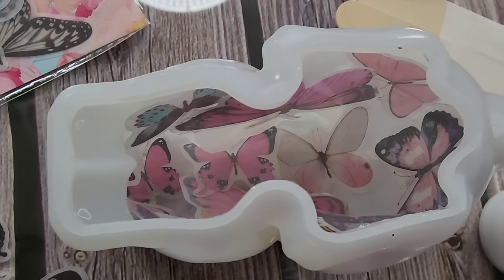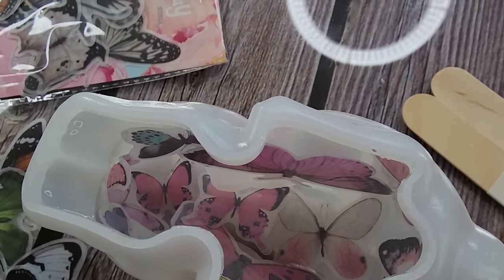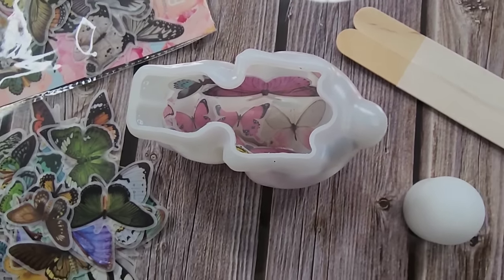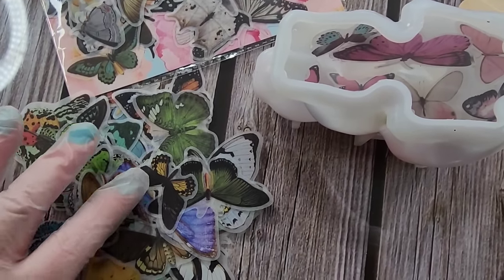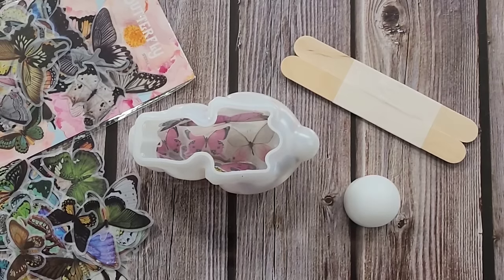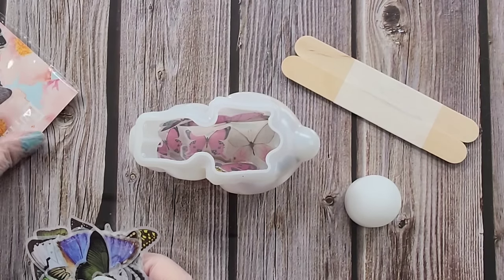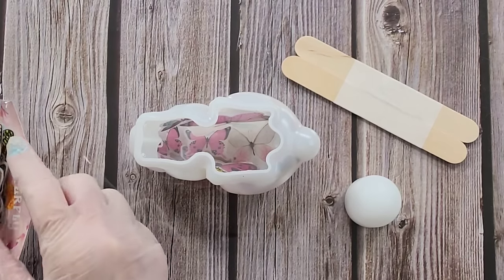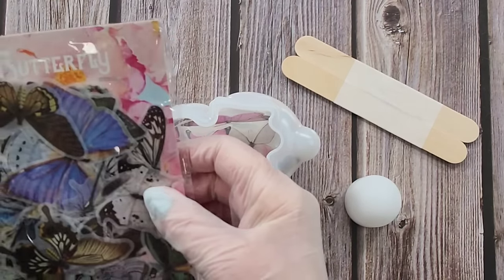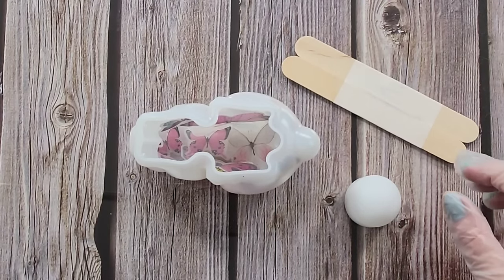Okay, I think I've got them in there as best as I can. There's some blank areas on the little feet here, but I don't have any butterflies that are small enough to go in there. This was the packet. I ended up finding a couple of little purple ones as well, because I didn't have enough of the pink. You get a lot of butterflies in this pack, and they're all multicolored, and I actually didn't see any doubles, which is good. I know a lot of packets of sticker things have two of everything, but this just says butterfly stickers. Just search butterfly stickers on Amazon or Temu.